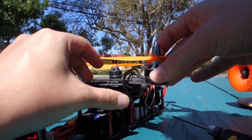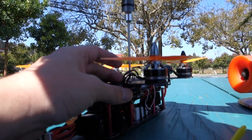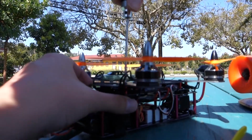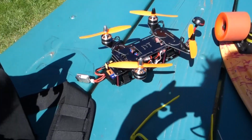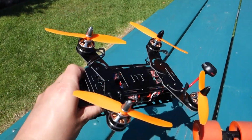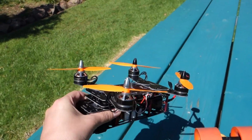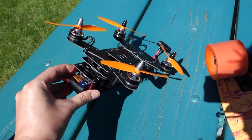And I've flown one other frame like this, the Zugong frame, which is about $200 and quite complicated to build and pretty big footprint, yada yada yada. But I wasn't so impressed with it. This is my second folding design attempt, and what's cool is this DiaTone frame is like $20, so I won't feel so bad if this thing crashes and burns. But much smaller form factor. This is a 200 millimeter.